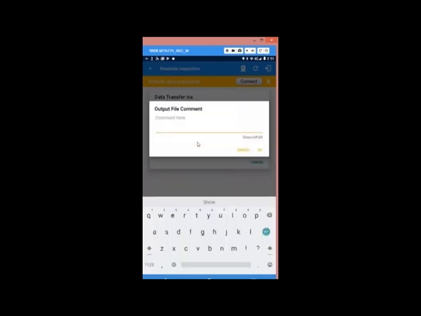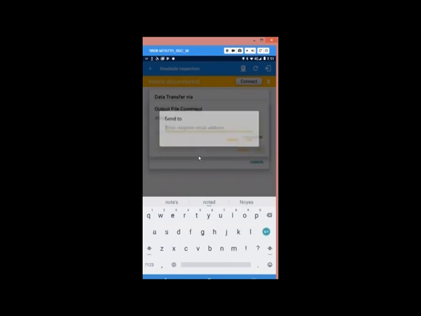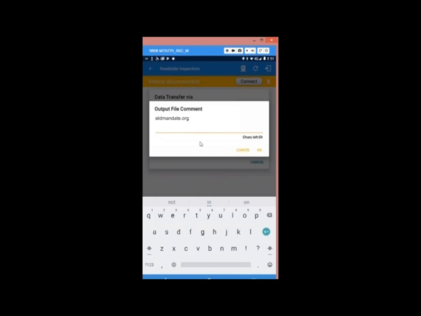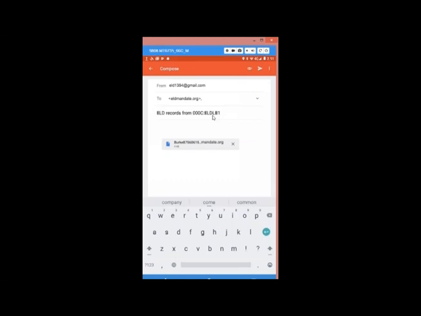Email, just click email. Enter any notes you want to put in right here. Maybe please don't cite me or whatever you want to put. Enter the email address. Hit OK, and it's going to take you to the email screen for you to review it before you send it. This is who it's coming from, your tablet, or the back office, excuse me. This is the email where it's going.